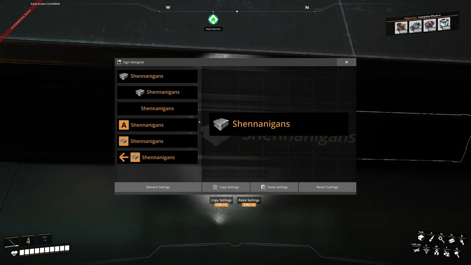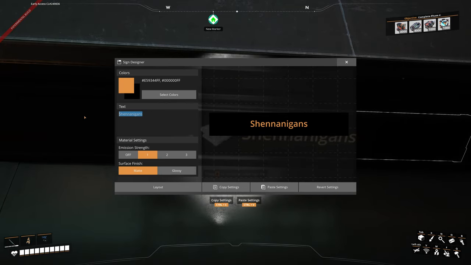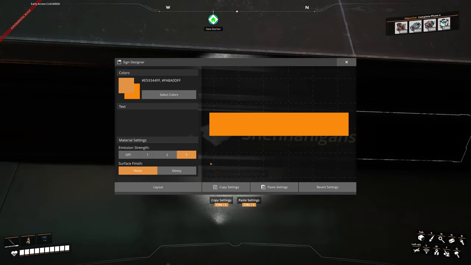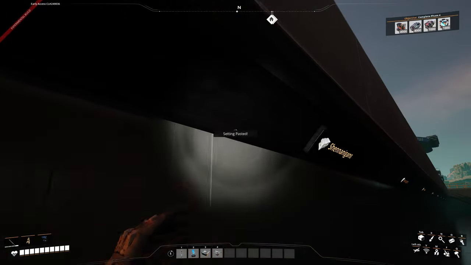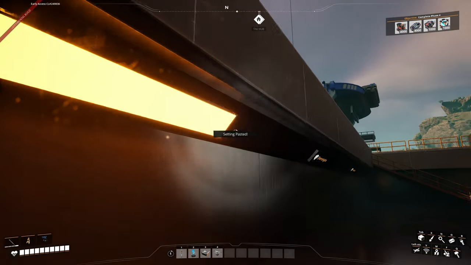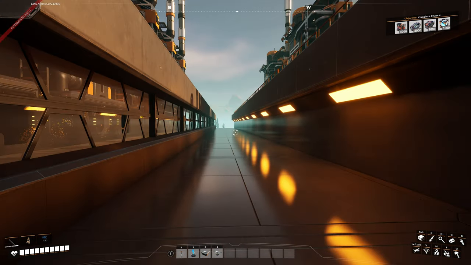Then we go into here, change the layout to what just says shenanigans, remove the text, go to select your colors, put your own personal color in there. I've got my own accent here. Select that, brightness 3, copy that, and just paste that all the way along these signs, if I get them right, like so. And then we have some accent lights.